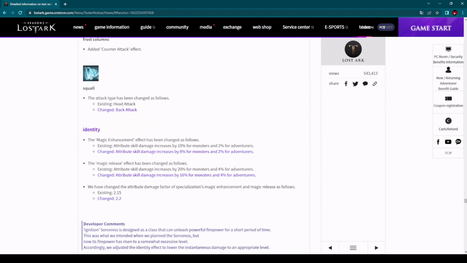Identity, the magic enchantment effect has been changed as follows. Attribute skill damage increased by 10% for monsters and 2% for adventurers. That's before the change. After the change, attribute skill damage increases by 8% for monsters and 2% for adventurers. So a decrease here from 10% to 8%. The magic release effect has been changed as follows. Attribute skill damage increases by 20% for monsters and 4% for adventurers. After the change, it increases by 16% for monsters and 4% for adventurers. Again, a decrease, right, from 20% to 16%.